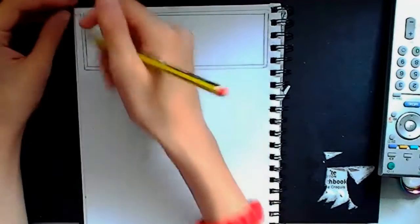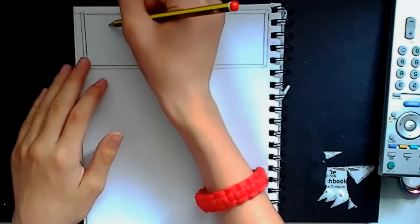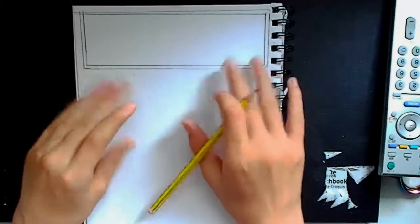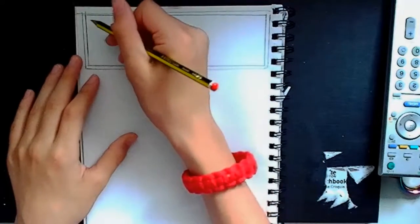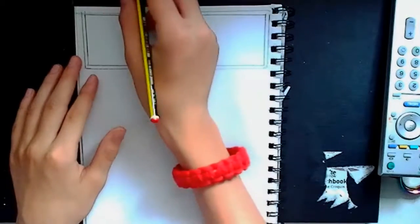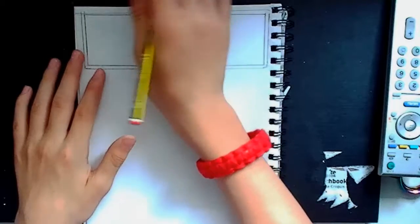Now you want to do a little box here. A small tiny box here. Don't do it now, because this is going to be like a little caption. So it's going to be like, in the town of, let's say, Nixel City. I don't know, something like that. But it's going to be right here.